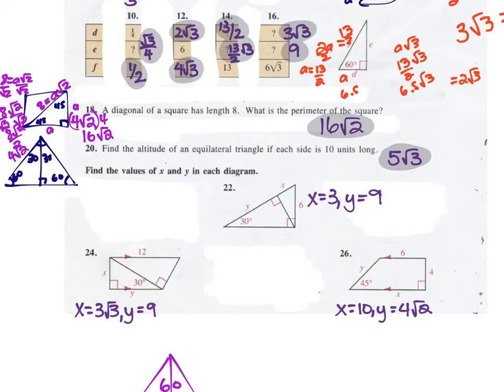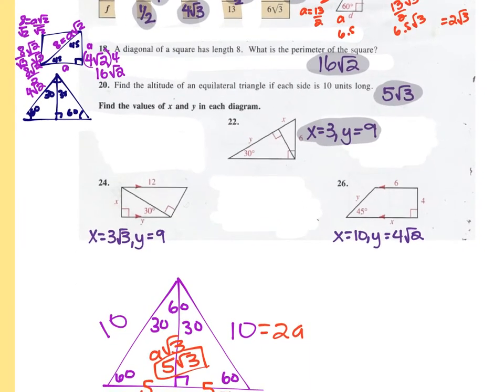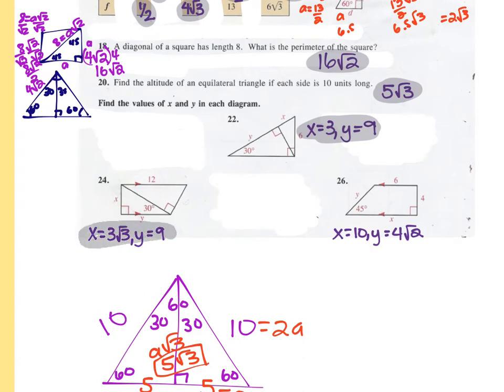Then 22 got a little tricky because it was a right triangle within your 30, 60, 90. So there were 3 different triangles actually, if you count the big one happening there. X should have been 3, Y should have been 9. If these got you, I wouldn't stress about it too much. Your test is more like the top part. But this is great application of what we knew.